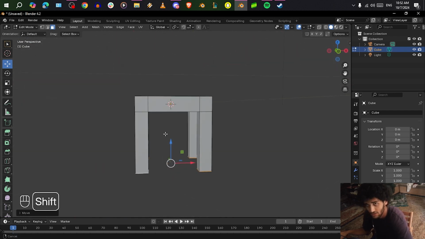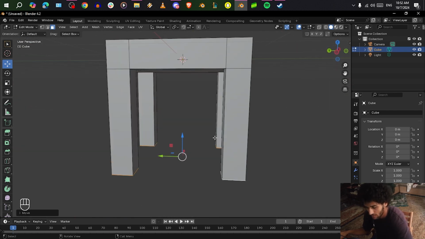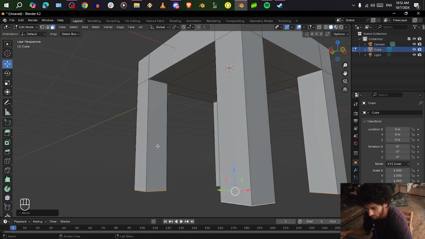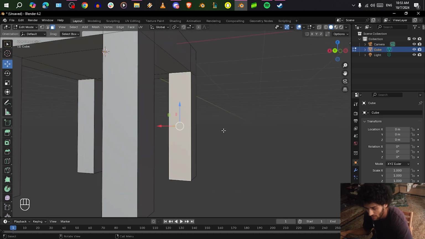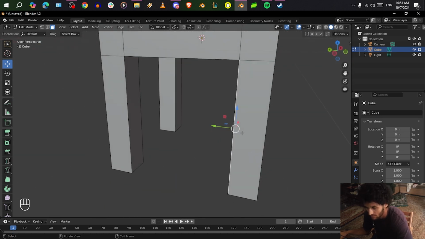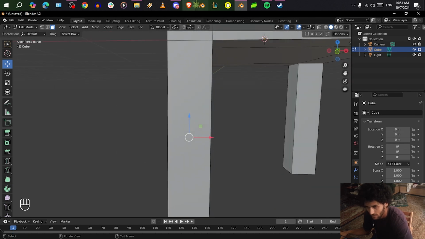What next? For this chair, there is usually some connection wood between every two legs, or sometimes even every four legs. I don't remember, maybe I'll have to check a reference. Reference is very important, don't forget that, guys, but sometimes I do not use references because I don't make realistic stuff. My life is not realistic.